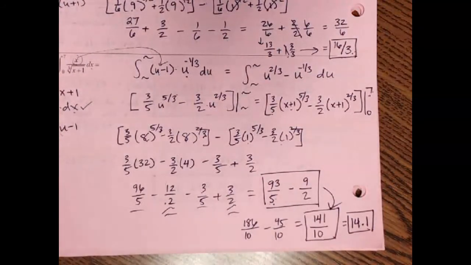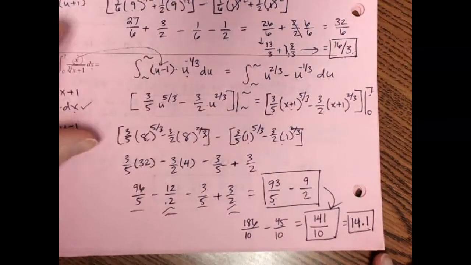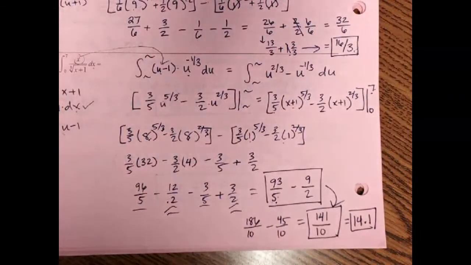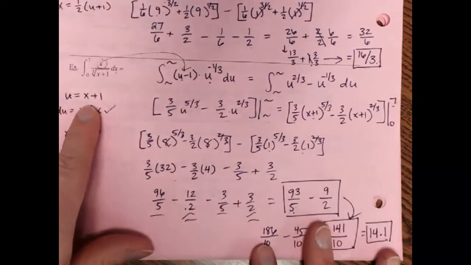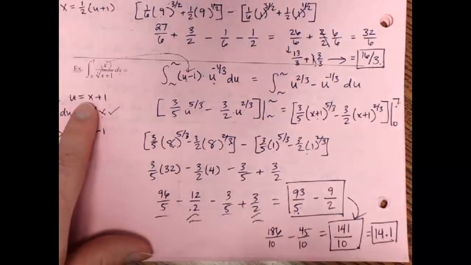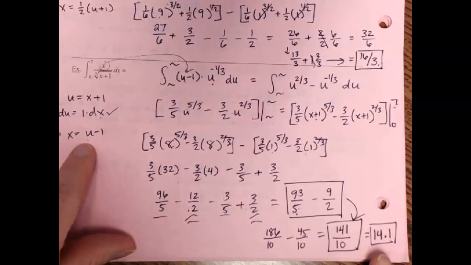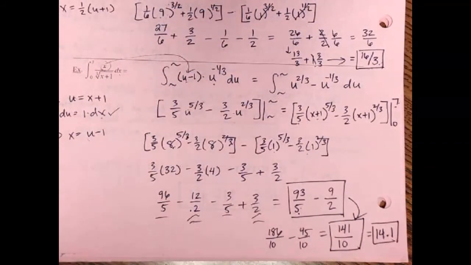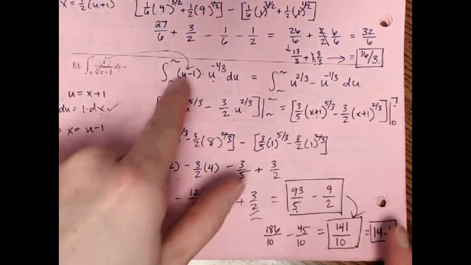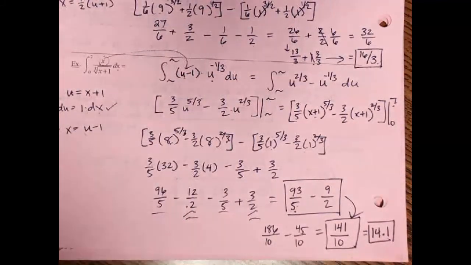So algebraic substitutions. What happens when you have an extra x? Well, the world doesn't end, right? Is it a little bit annoying? Yes. Is it very easy to do? Not very easy, but it's not too bad, right? We've seen much worse this year. So if you have that extra x, you just have to take this equation, the thing that ties the x's and the u's together, that defines your whole question. Take that equation, solve it for x, then plug in and get rid of that extra x, which means you typically always have a little bit of extra algebra. Before you integrate, you have to do that little extra algebra. But there you have it. That's how you do algebraic substitutions.